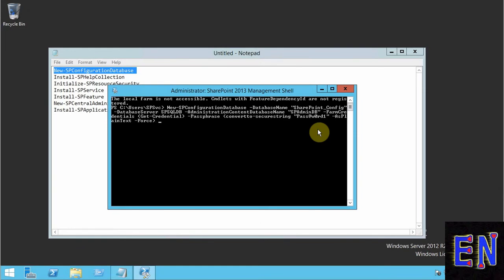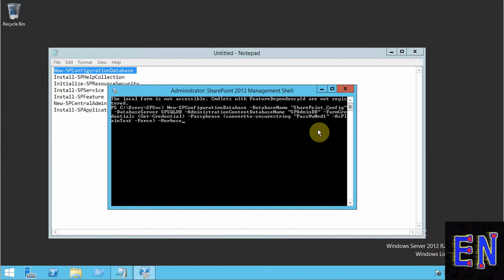So we have all the parameters: configuration database, SharePoint_Config, and you have to give the SQL server where you are going to create the configuration database and admin database, and we have given the admin DB name, and you have to set the farm credentials and passphrase. I think that's it.